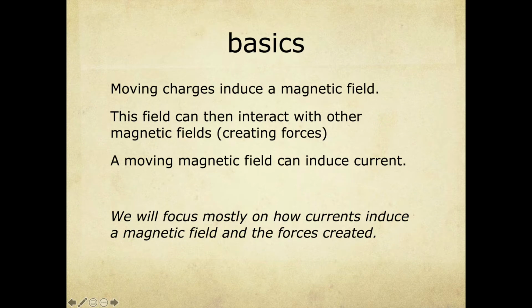So the basics of what we'll be looking at this week is just the idea that moving charges can induce a magnetic field. So they create a magnetic field, and that magnetic field can interact with other magnetic fields, creating forces. On the reverse of that, a moving magnetic field can induce current. Mostly what we'll be talking about this week is the top two of those. But the bottom one is something that can happen, and we'll look at a little bit more when we talk about windmills later this year.